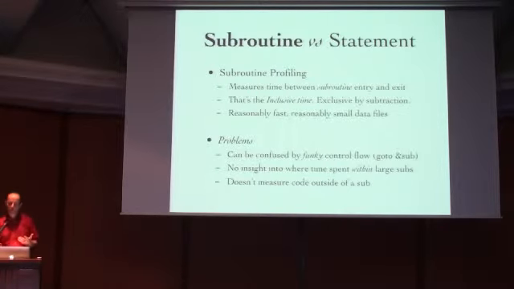On the statement versus subroutine question, subroutine profiling measures the time between entering the subroutine and returning. That's the inclusive time, the time spent in that subroutine. It's reasonably fast because it doesn't have to do very much. The profiler is only involved when you're entering and leaving the subroutine. But old profilers, traditionally Perl profilers, especially dprof, have been upset by funky control flow, where things like goto another subroutine used to confuse dprof. And it doesn't measure the time spent in the individual lines of the subroutine.